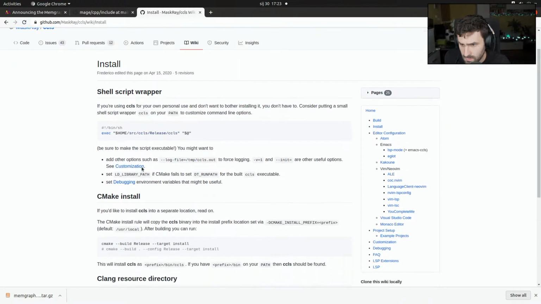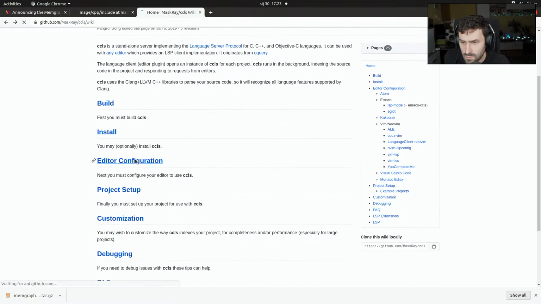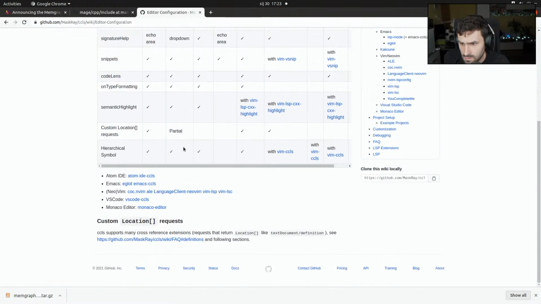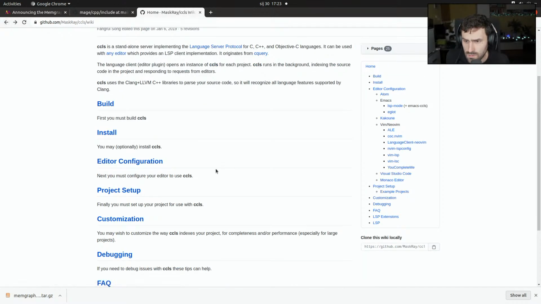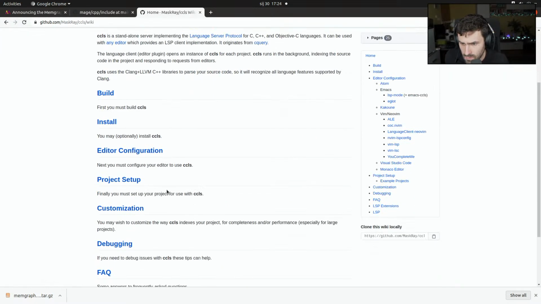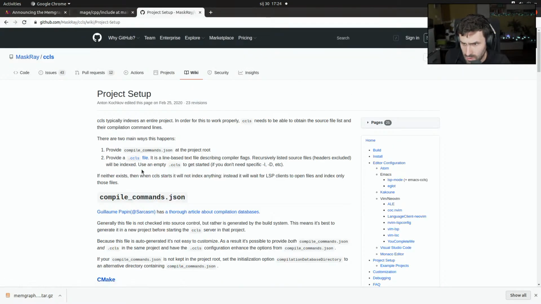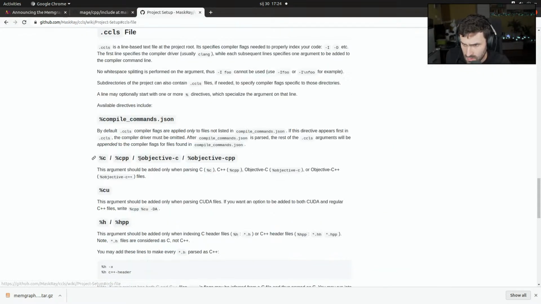Let's look at configuration. No. Where is that? Yeah, here. So CCLS file.